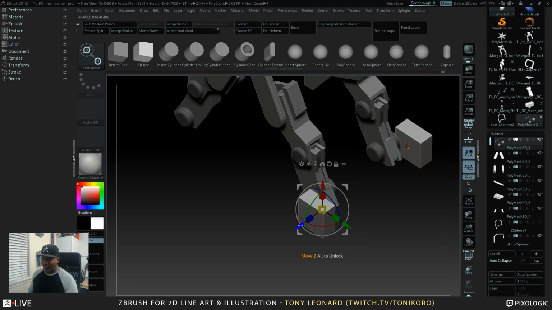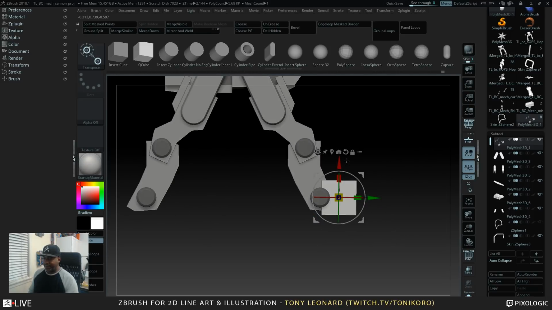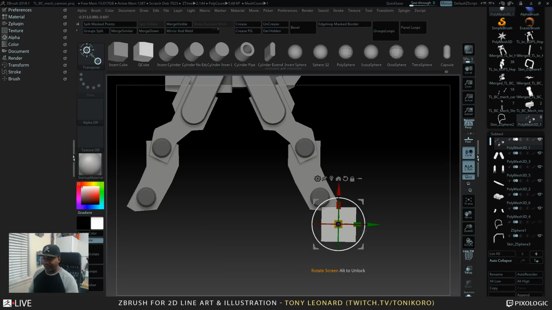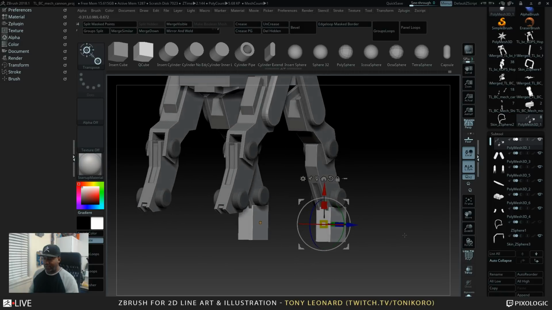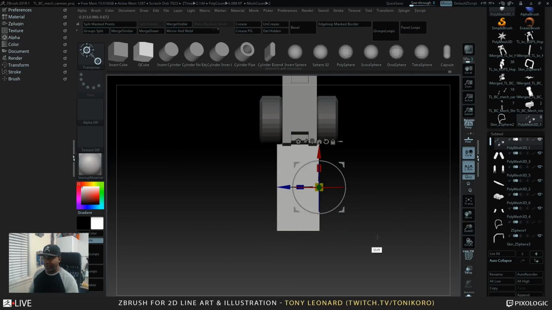Push this forward. There we go. Oops, I wanted to grab the blue box.